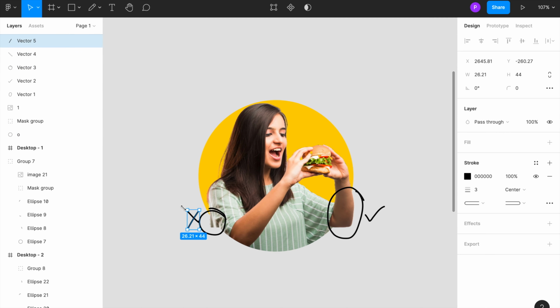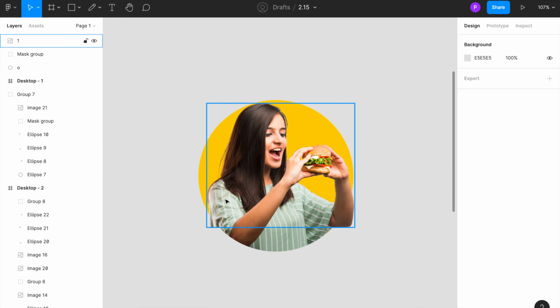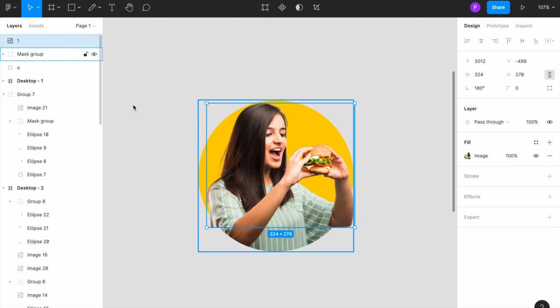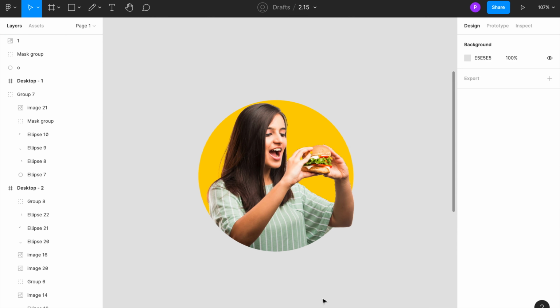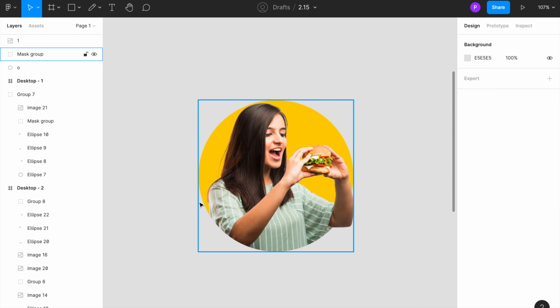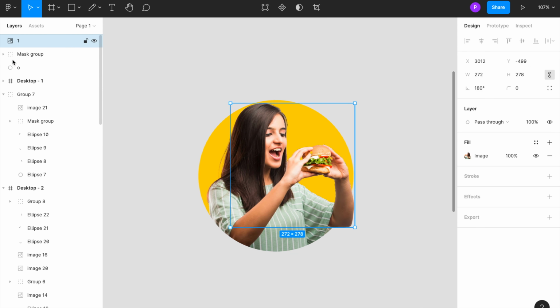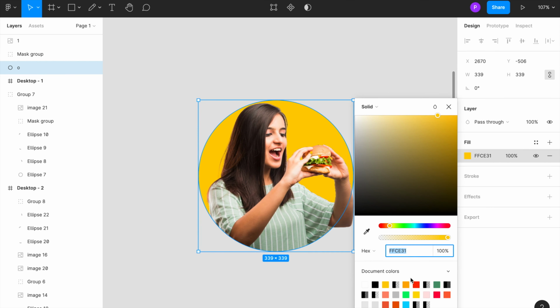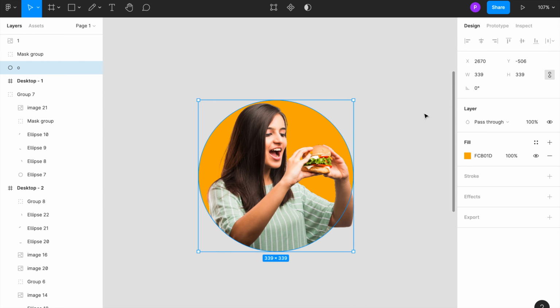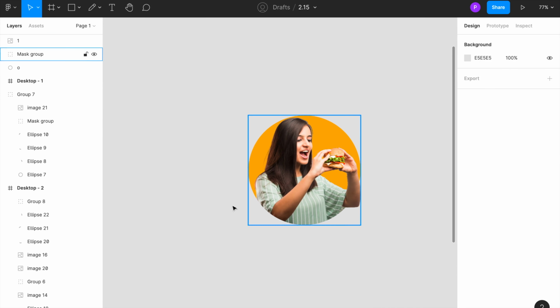One more time I'm here to tell you. What I'll do is I'm just double clicking on this image one and just clicking on this image and cropping the image just like this and click on close. That's it. So what happens here is, on the left side you don't have anything. On the right side you have this image, and in the background I have given the color to this another ellipse. And that's it. You got the perfect output.